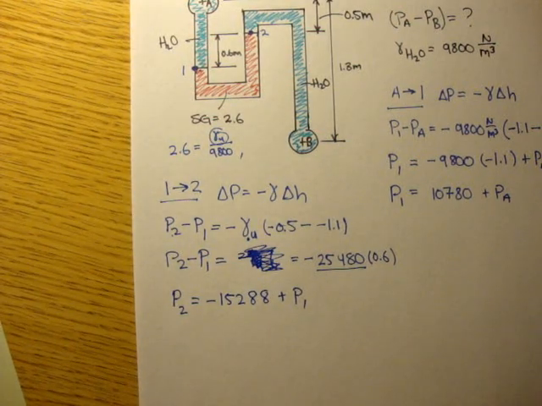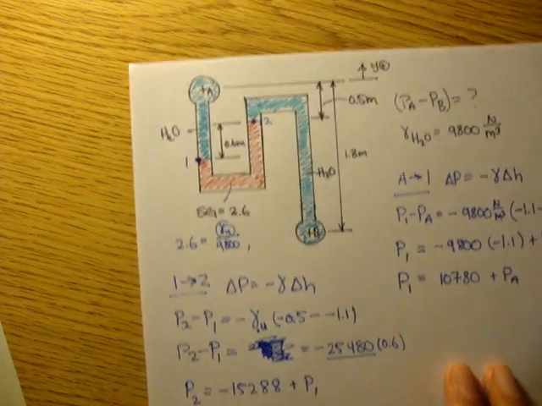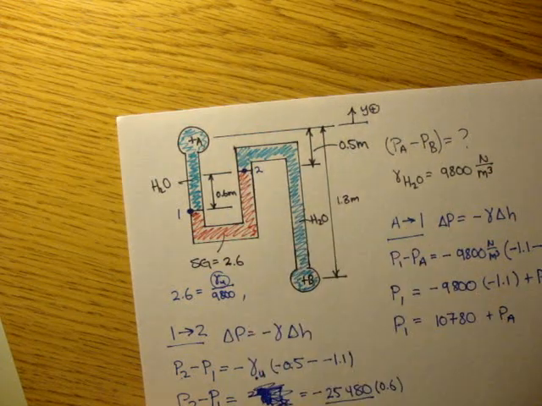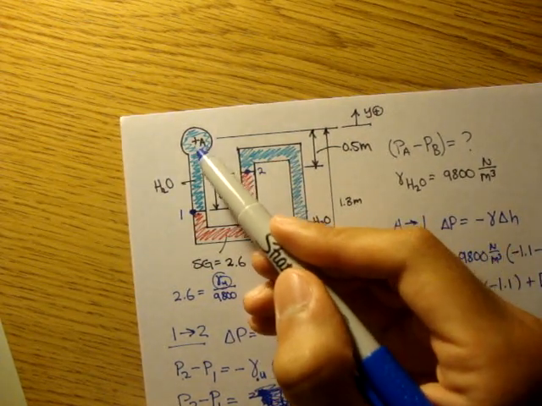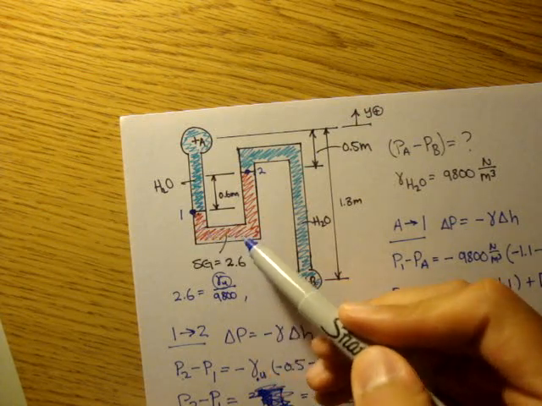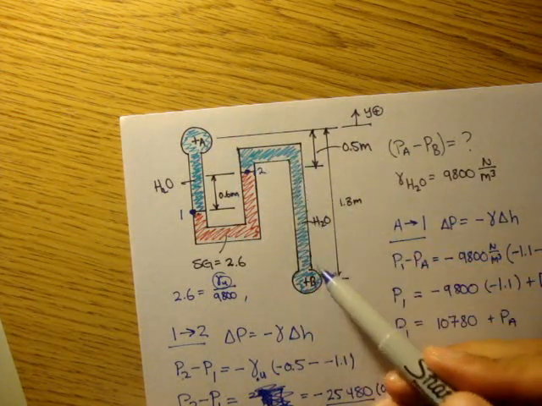Okay, we're back. Now we stopped at point 2, and now we're going from 2 to point B. We've started at A, we went down to 1, we went from 1 to 2, and now we're going from 2 to point B.